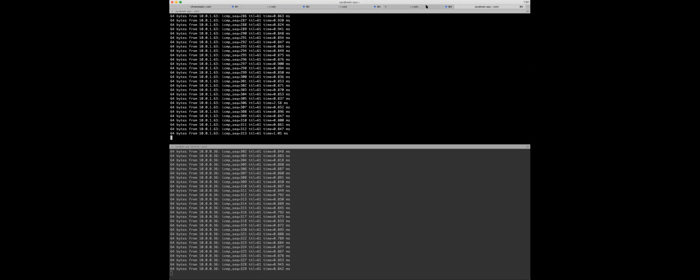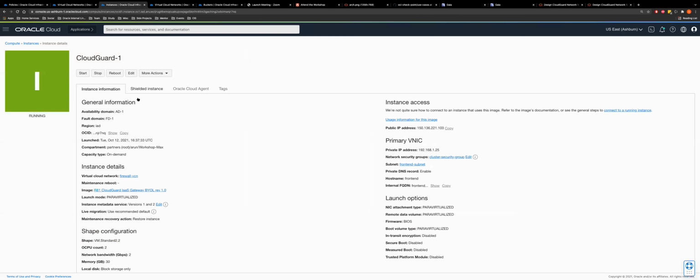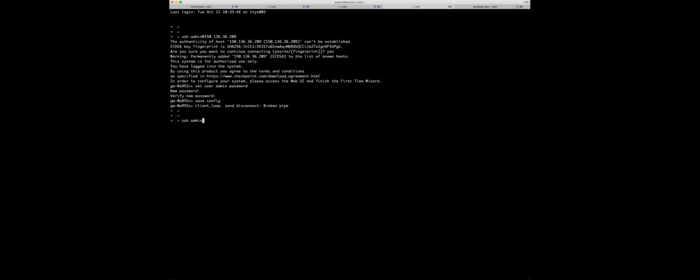So what we're gonna do is connect to each firewall instance. Let me connect to the firewall instance first. Okay, this is the CloudGuard one. Let's do that edit session.